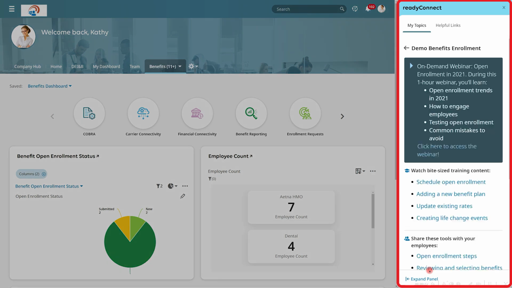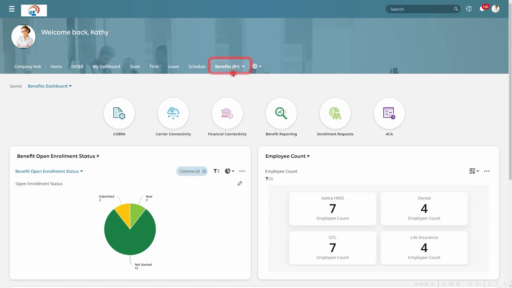Here you can access valuable resources which will provide information on how to set up and manage the open enrollment process to support your preparation for this big event. The Benefits Dashboard will provide you with quick access to your benefits administration reporting.